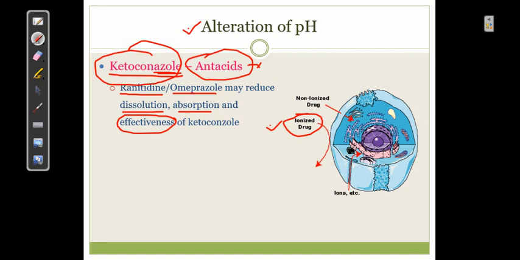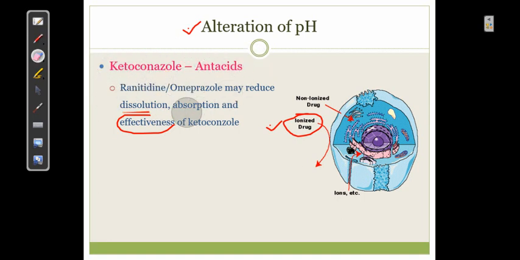So if someone asks you, for example, this pair is given to you, ketoconazole and omeprazole, and someone asks you to check the probability of drug interaction, whether this drug interaction is possible or not between these two drugs, omeprazole and ketoconazole, what will be your answer? Yes, there is a probability. What is the probability?